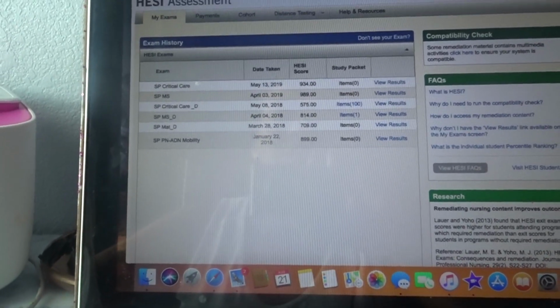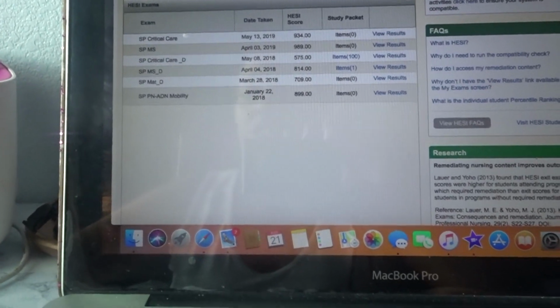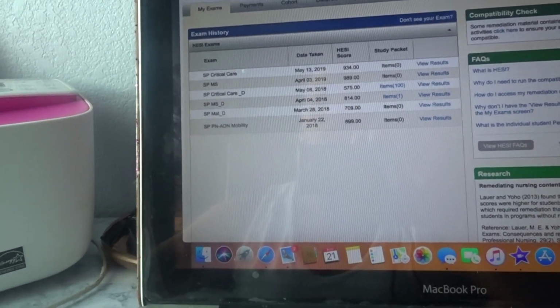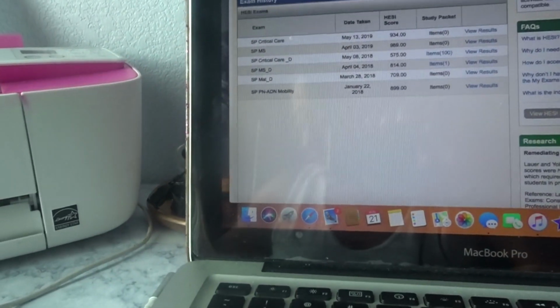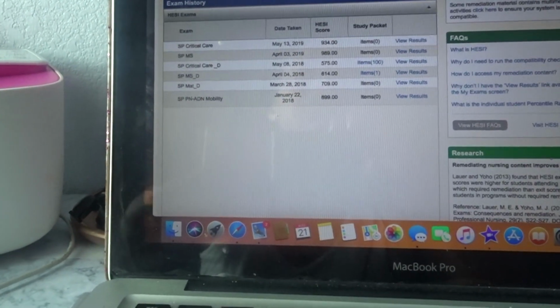I paid attention. I was interactive. I retained so much of the information. Then once I was home, I sat down. I read all those sections. I categorized each section according to whatever test I had coming up. And I studied that Hurst review book by itself, nothing else. And my scores show a great difference because of it.